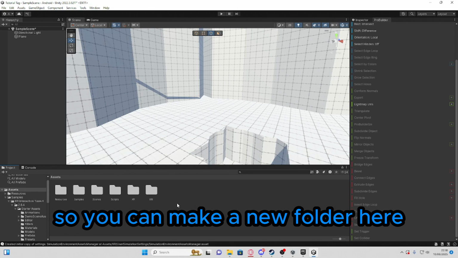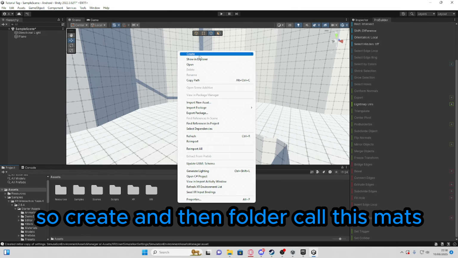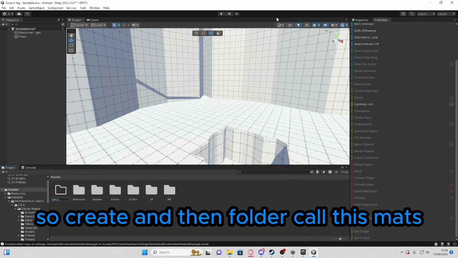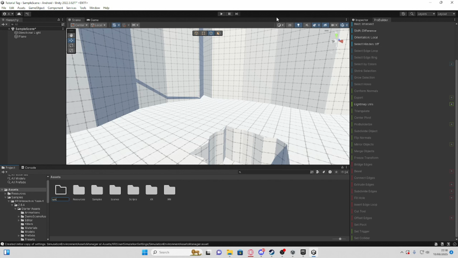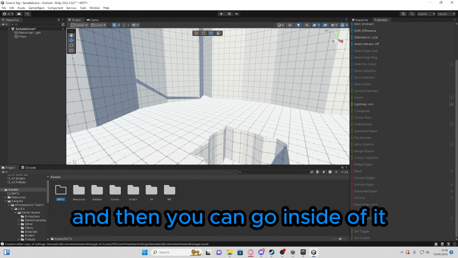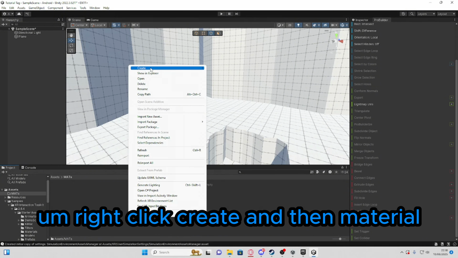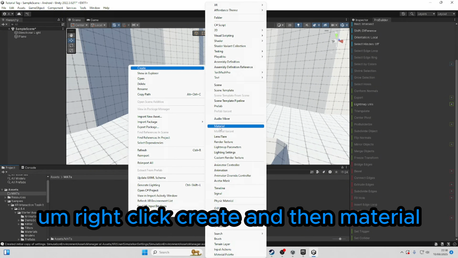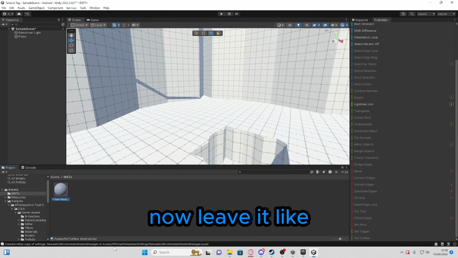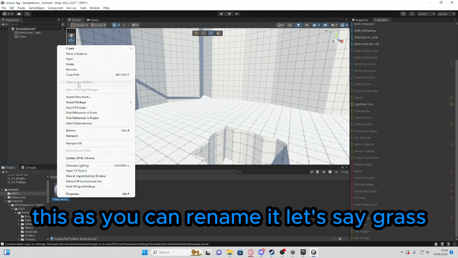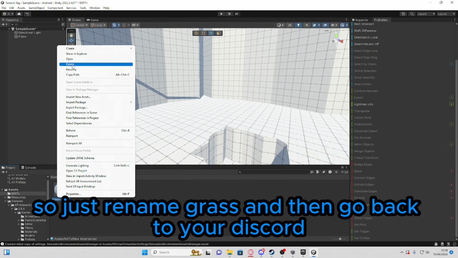So you can make a new folder here, so create, and then folder, call this mats, and then you can go inside of it, right click, create, and then material. Now leave it like this, as you can rename it, let's say grass.